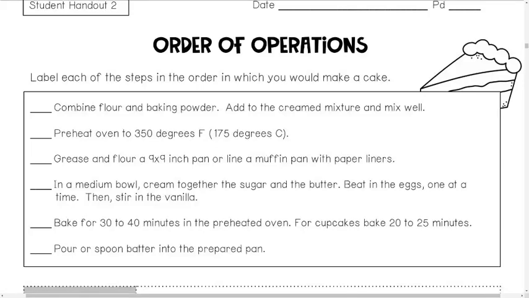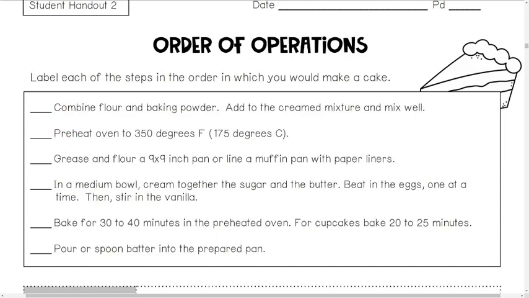Now, order of operations is like following a recipe. If you're ever going to cook or bake something, then you'll need to follow specific instructions in a specific order. Just like you wouldn't try to bake a cake and then just put an egg in the oven. That would not bake the cake correctly. So in this order of operations here, you need to go through each point and look at all of the steps and see what needs to happen first.